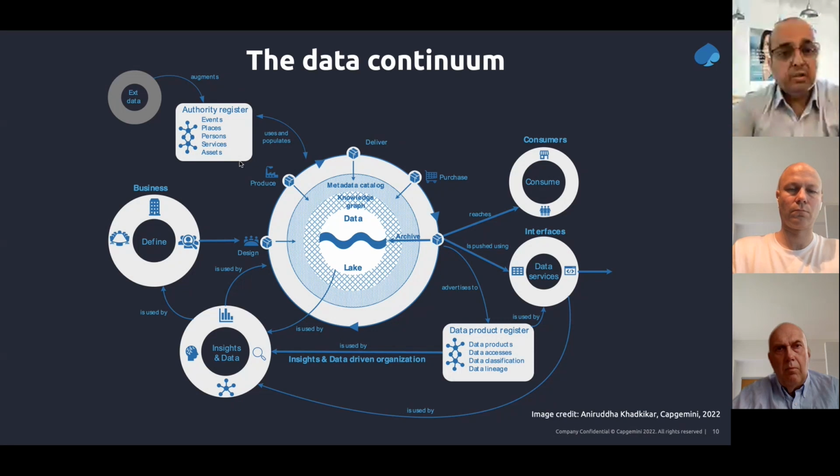And in addition to that, you also have external authorities or external data that is fed into this whole cycle. And after it reaches the consumers, there's also a post-consume phase, and that again contributes to business metadata. And all this metadata is then collected currently in a central data lake, but then it misses the envelope of metadata and knowledge graphs. So that's the key layers that are needed to help understand this whole data continuum.